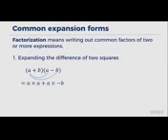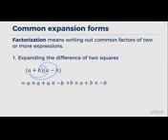We are now going to look at some common expansion forms. Let's assume we have these two grouped operations. We have one involving an addition of two variables, and we also have one involving the subtraction of two variables. And all these are in two groups which are being multiplied or expanded by each other. Let's see what will happen when we solve this. We will have a times a, and we will also have a times -b. So this will give us a times a plus a times -b. Then for the remaining one, we will have b times a, and we will also have b times -b. So this is what we will have.